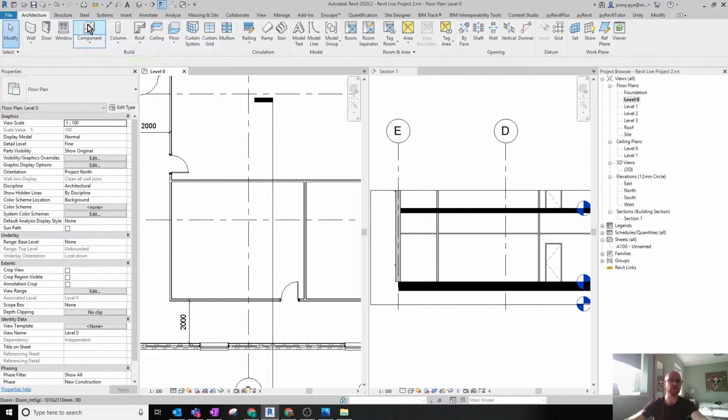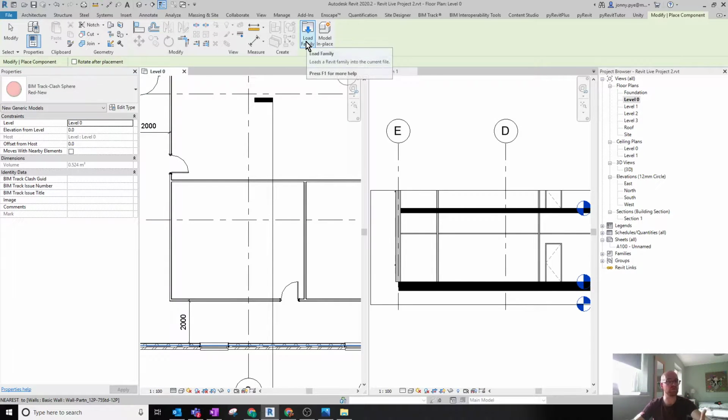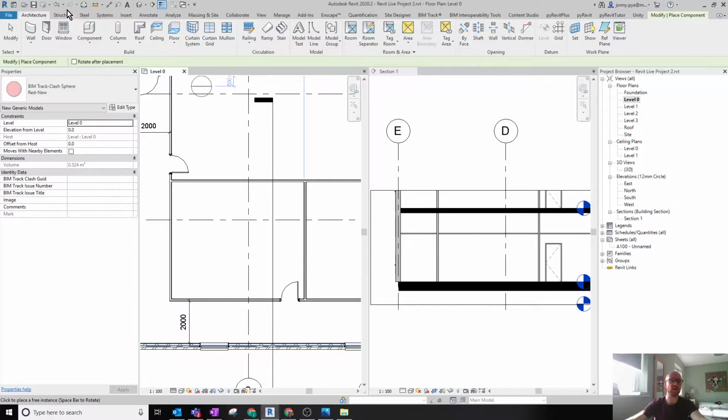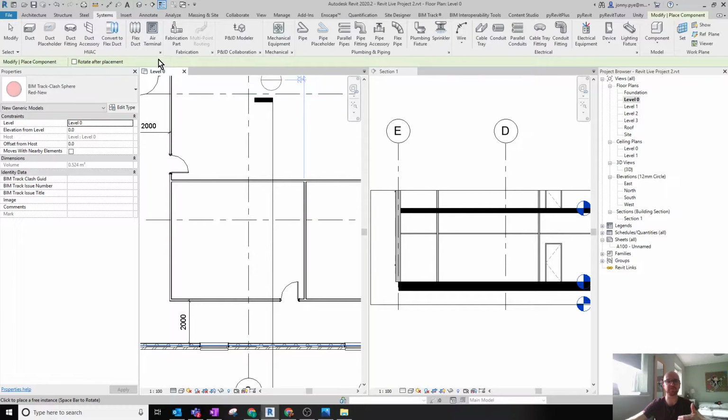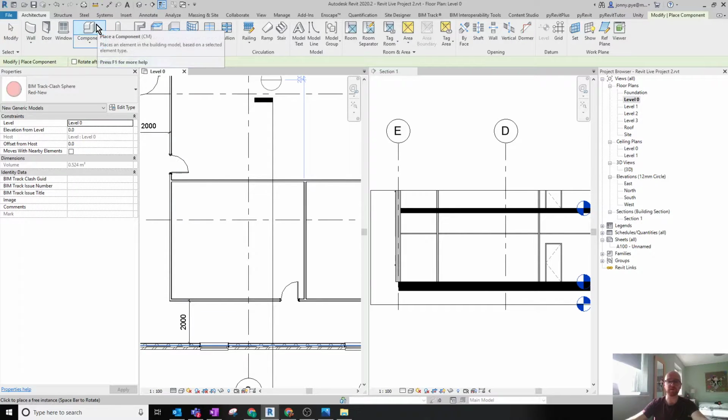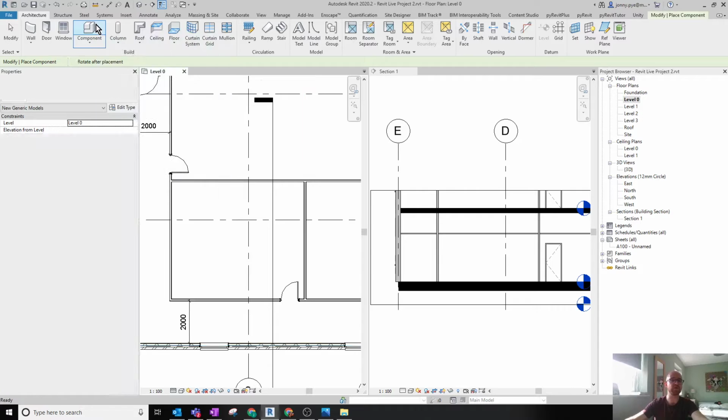So I'm going to grab a component and I'm actually going to bring one in so you can see how to use one, or how to get one from the Revit library. So I just use the architectural tab and then component here. You'll find that you have component in all of the different disciplines along the top. So systems has its component as well, somewhere at the end here. They all go to the same place, essentially. They're just components that are loaded into your project.